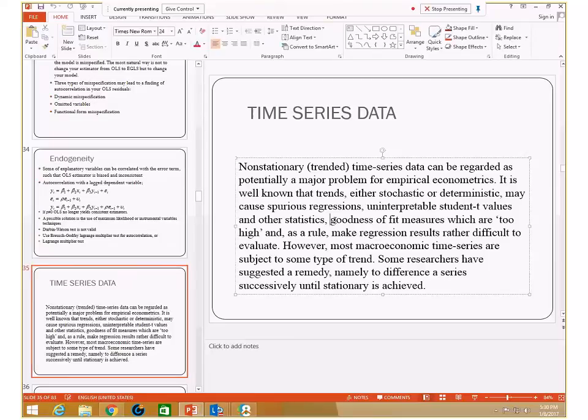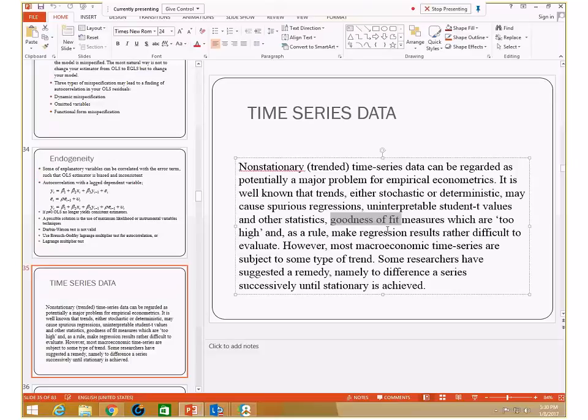Goodness of fit means explanatory power, that means R squared. Sometimes it may be 90%, 95%, and that is not a good sign. An R squared of 99% or 95% is not a good sign.